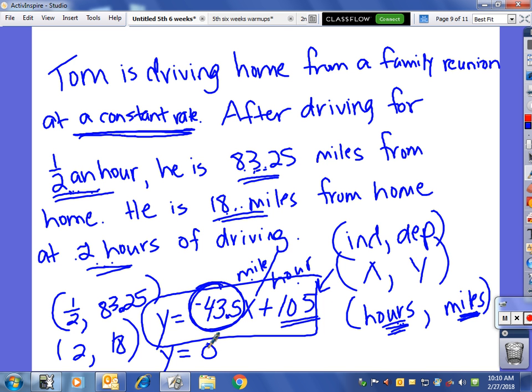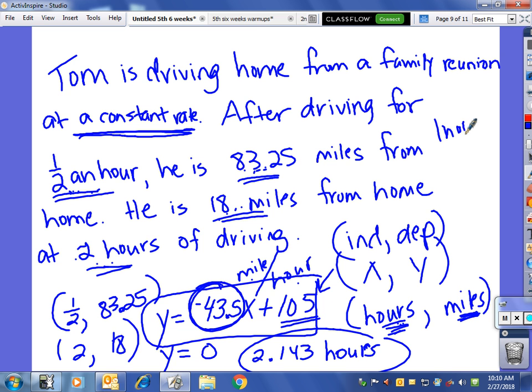And it was a weird number. 2 point what? 2.143 hours. And the significance of that is when he's going to get home. Are y'all with me there? And yes, Lily said I could give you a time. Like I could ask you, where is he at exactly 1 hour? Where is he going to be? What is his distance from home at 1 hour? Where would you get that answer?